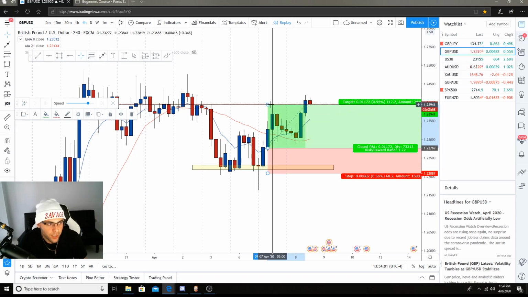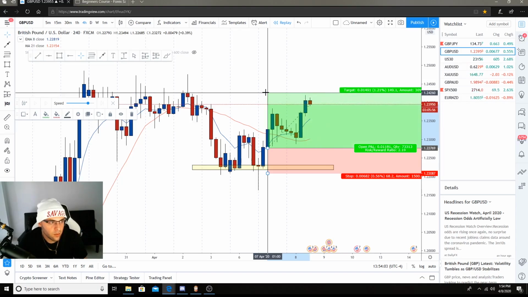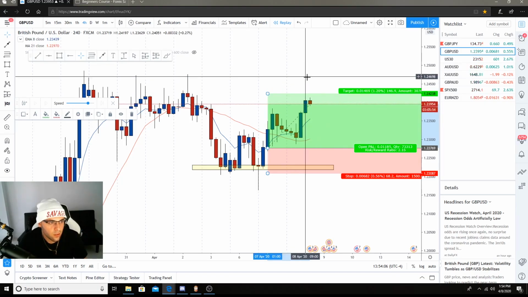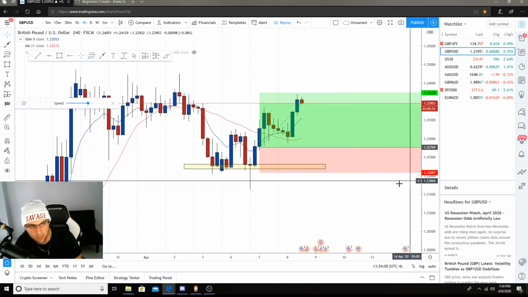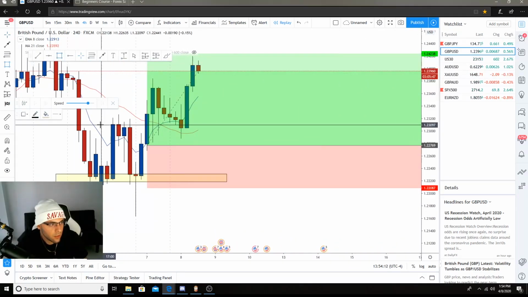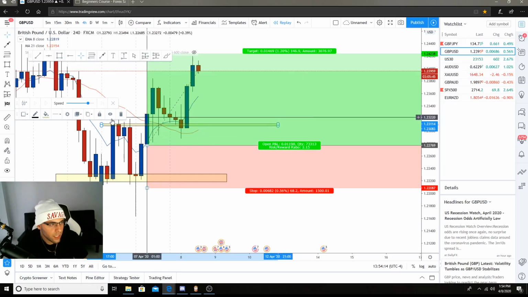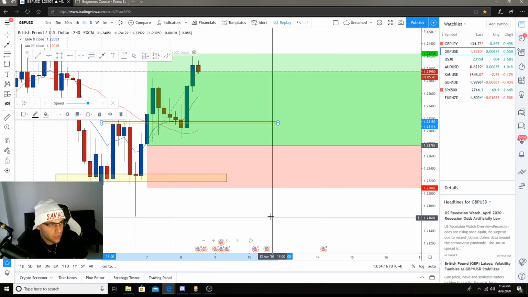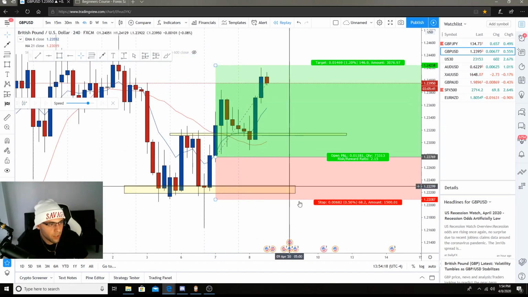But look at this. We would have had to break this zone for 49 pips to potentially reach this zone for 100 pips. And if we would have broken this zone, this would have been our next zone, which still hasn't been hit yet. But as you guys can see, it did play out real nice. You know what I'm saying? Look at this. Boom. We have this level of resistance that the trade did break above.